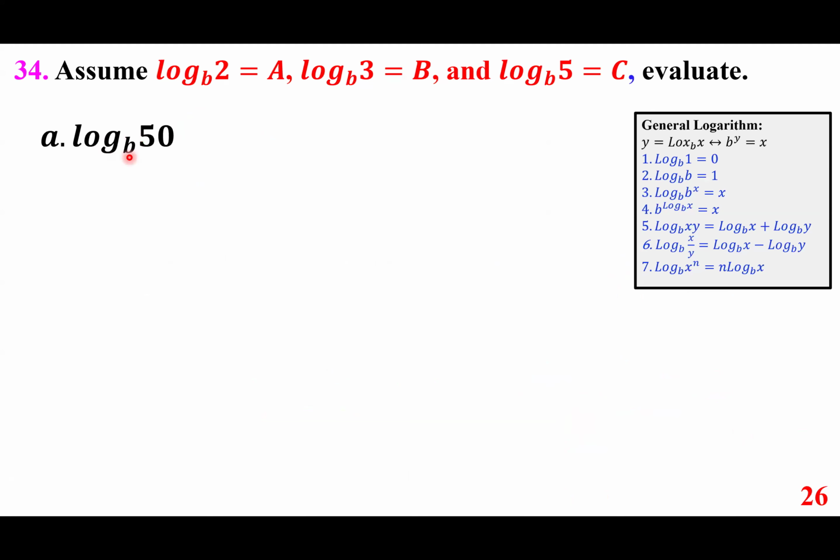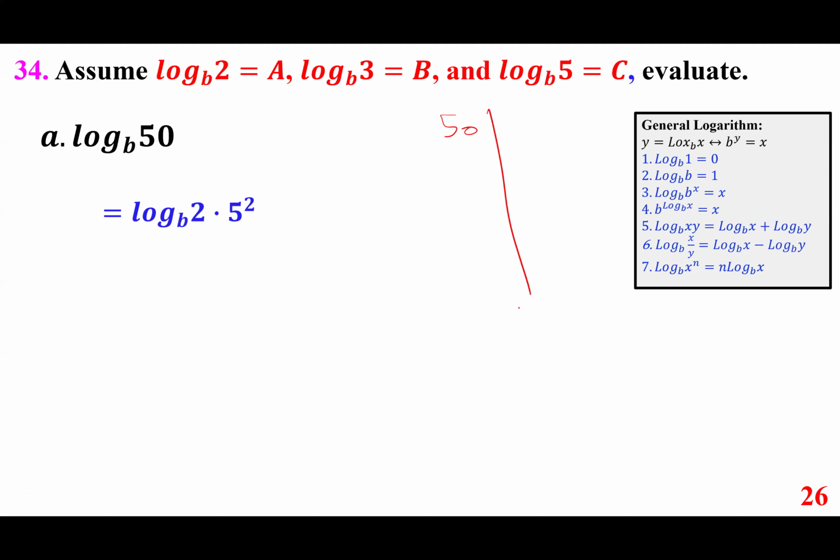We want to find log base b of 50, where log base b of 2 is a, log base b of 3 is b, and log base b of 5 is c. To evaluate this, we have to cut this into formats that is factored form involving these numbers. You may recognize 50 is 2 times 25, and therefore is 2 times 5 squared. If you don't recognize that, you have to do the following, everybody.